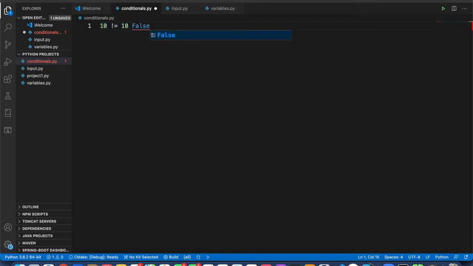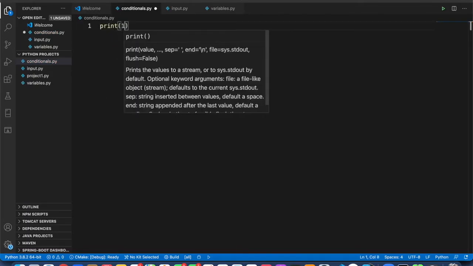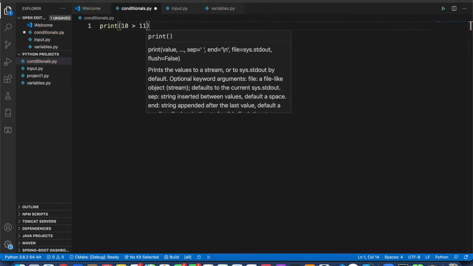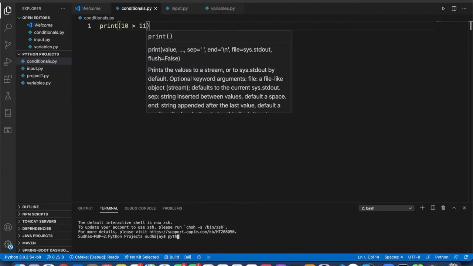So that's the basics of conditionals. Now, how do we use that? I'm going to write a print statement. We can do print 10 is greater than 11, and this should return false. I'm going to save it and open up my terminal, which is also my console, and type in python3 conditionals.py and hit enter.